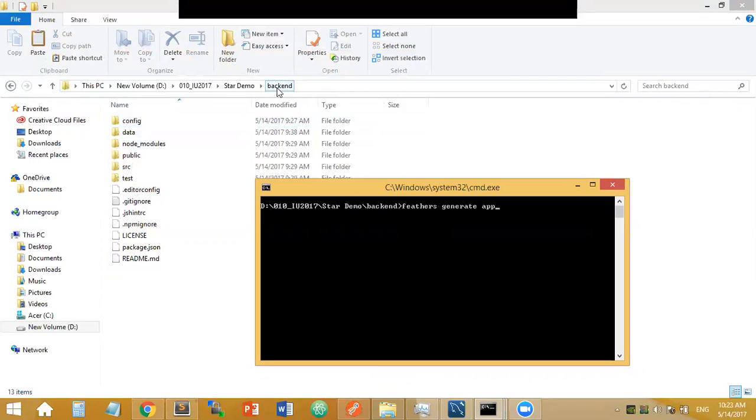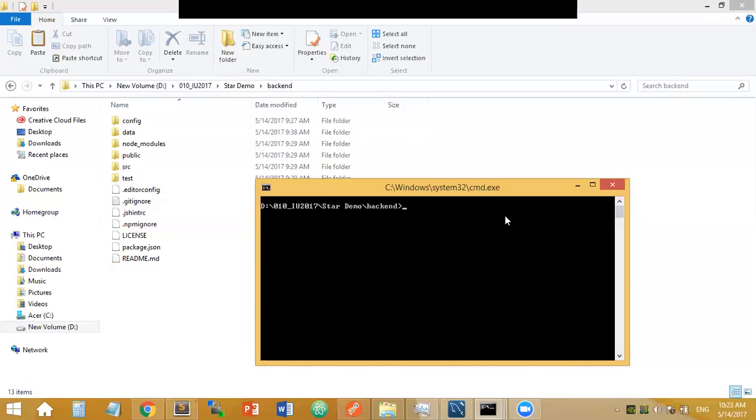When we create a new folder like backend, it would be empty. But when we use this command, it will automatically generate all the basic infrastructure for you. It will contain all these folders and files. Because I've done that, I will not repeat this.